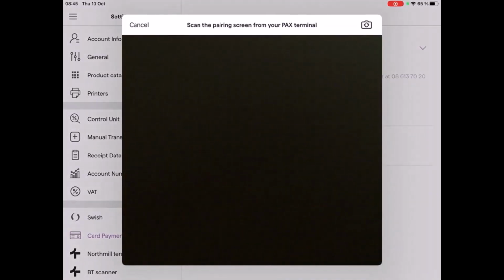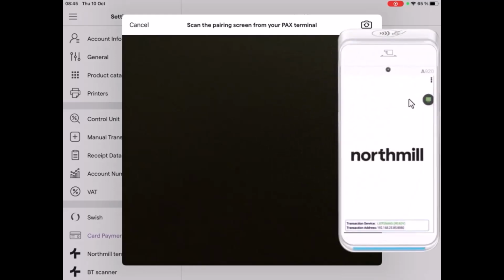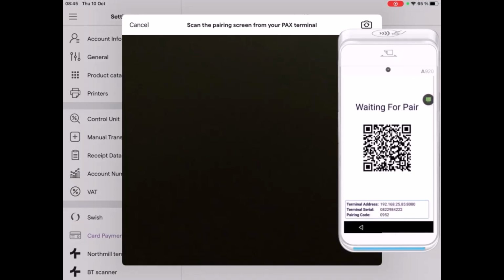This will open a smaller window with the iPad's camera active. Go back to the card terminal and press the three dots again. This time, select Pair from the menu. A QR code will now be displayed on the card terminal screen.